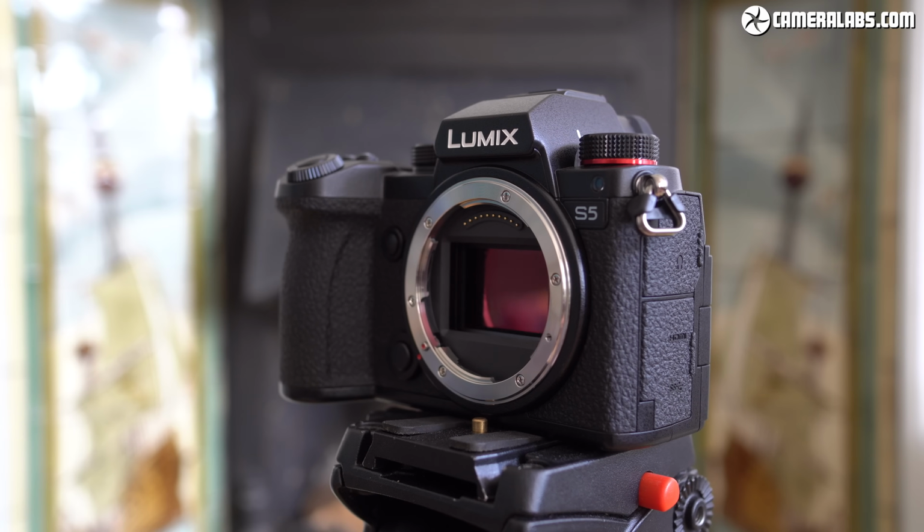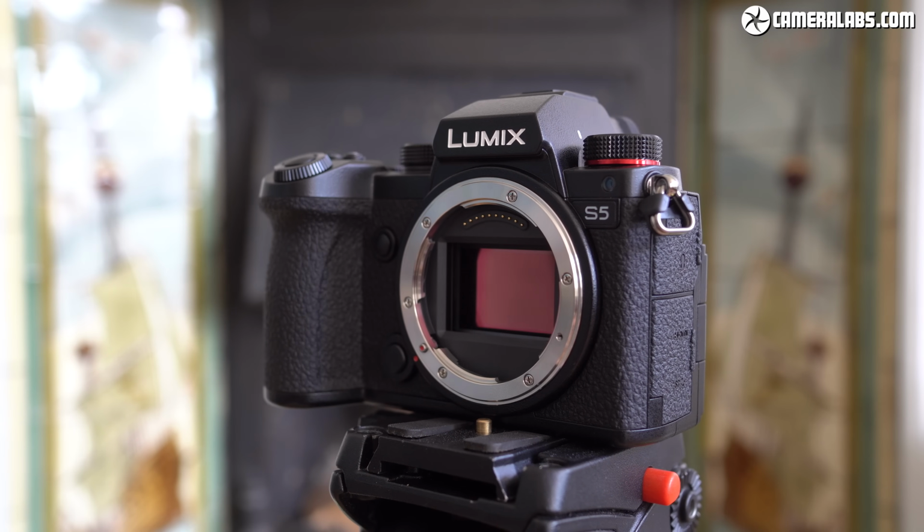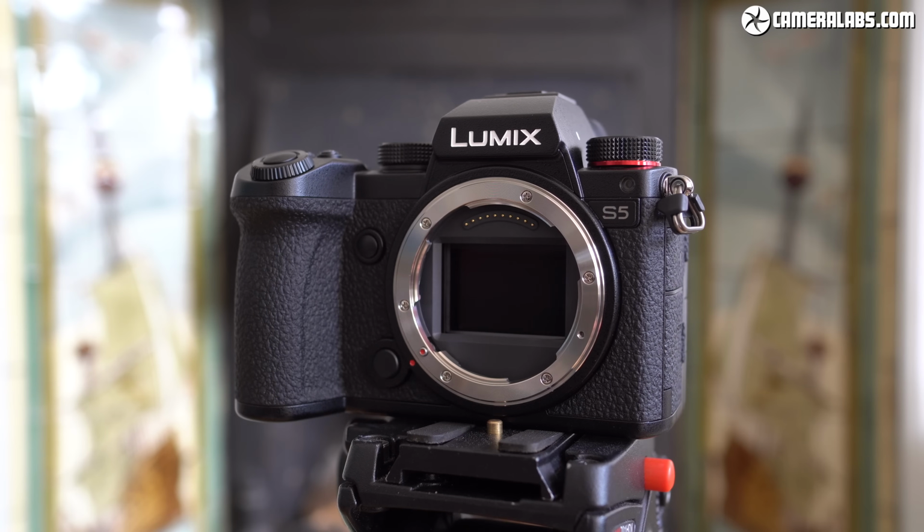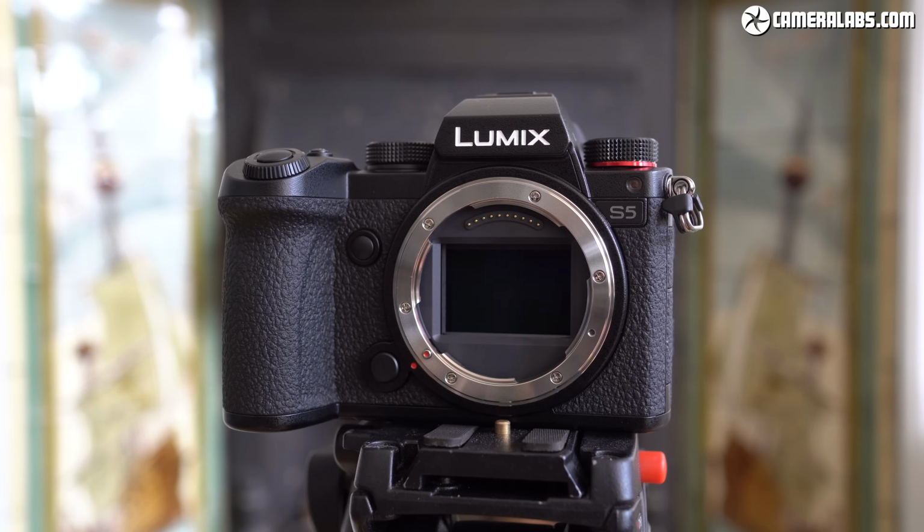If you have $2,000 or less to spend on a full-frame camera, the Lumix S5 simply becomes one of the most capable models on the market for video and comes highly recommended for pro videographers.